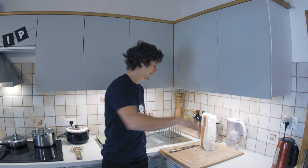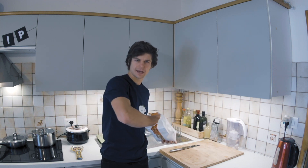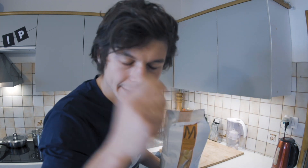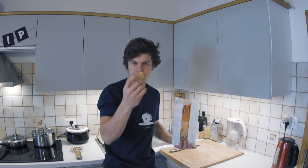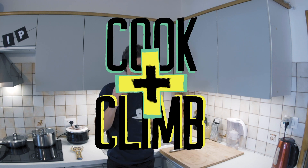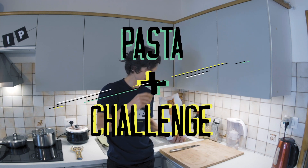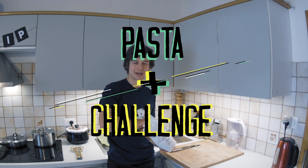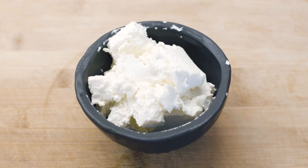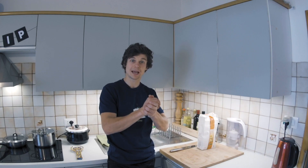Hello, welcome back to Cook and Climb Headquarters. Another day, another type of pasta. And today I got a perfect pasta for this, which is pakkere — these thick round tubes. They're really good for a lot of sauce because they get a lot of it everywhere. And today we're cooking these pakkere with salmon, lime zest, black olives and raviola, which is a creamy cheese. That should be amazing.